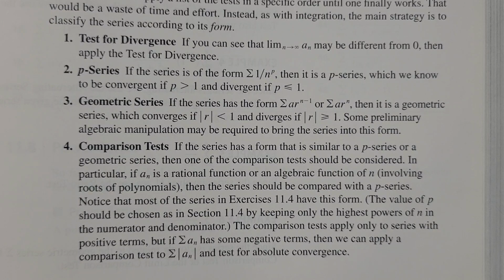Okay. Now remember that there's 2 tests for the comparison tests. There's the limit comparison test also, and that's kind of like a plan B option. If the regular comparison test doesn't hold up, then I'm using the limit comparison test. Okay, and I'm just checking to see if the limit is greater than 0. And the series that I was comparing it to, if that series is convergent, then the original series is convergent. If the series is divergent, then the original series is divergent. That's the limit comparison test.